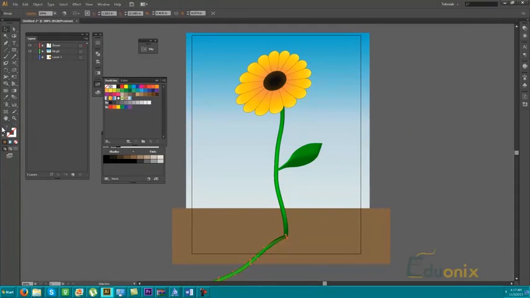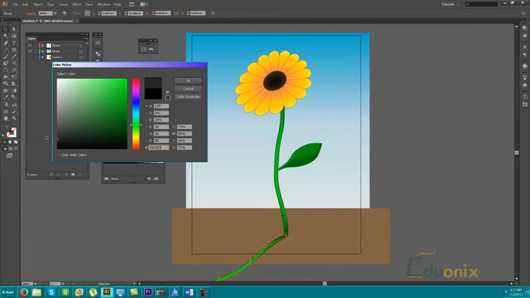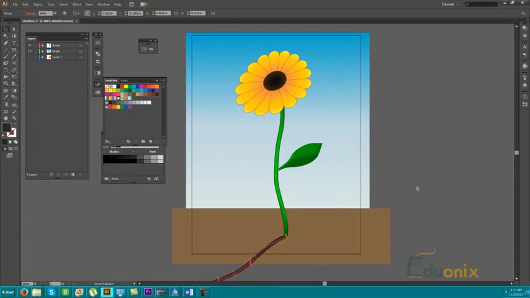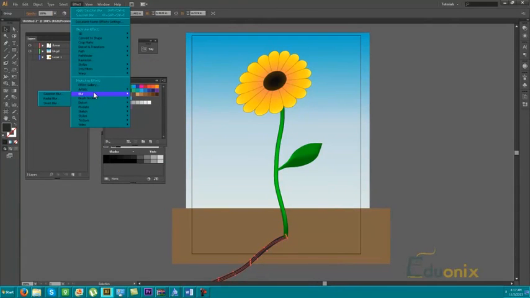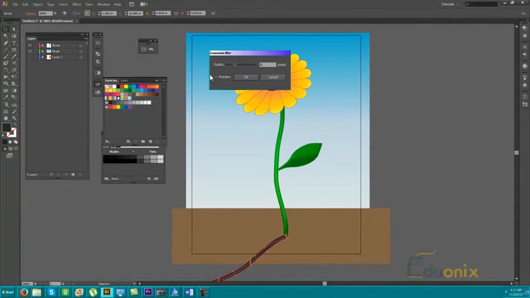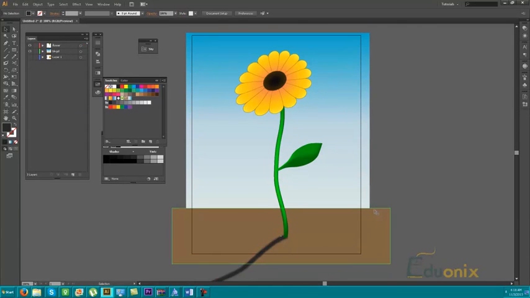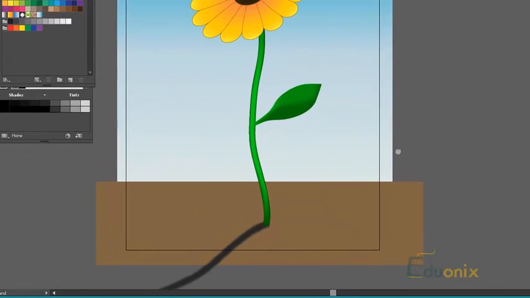I'm going to make the color a kind of darkish gray. And I'm going to put a blur on it in Effect, Gaussian blur. And we actually haven't gotten into effects yet, but I'm sure you already know about that. Kind of one of the more fun parts about Illustrator. Just work this until it looks right. So yeah, I could go on and on with this flower, but just keeping it simple for right now.